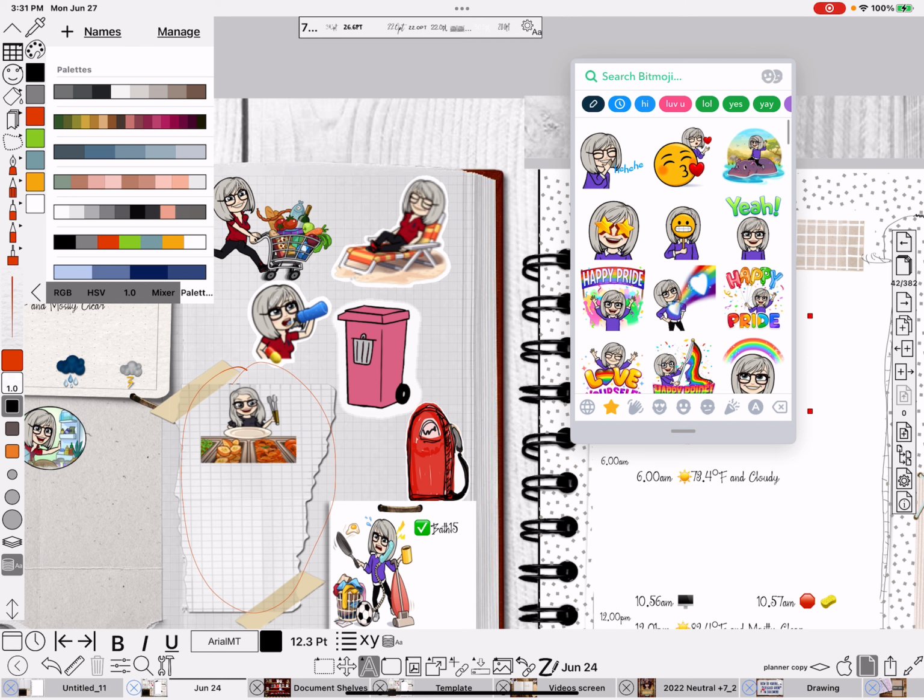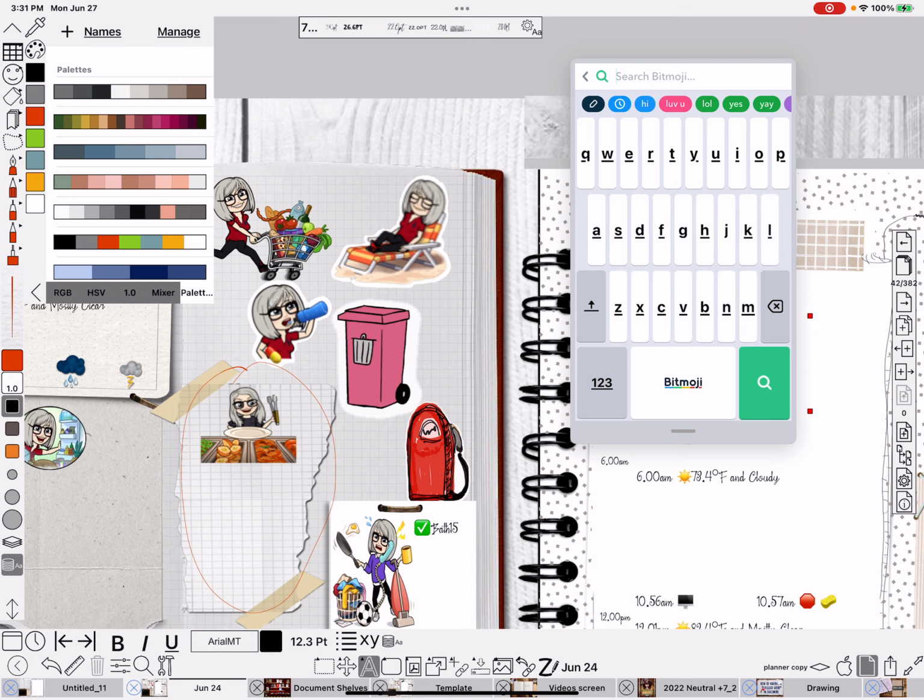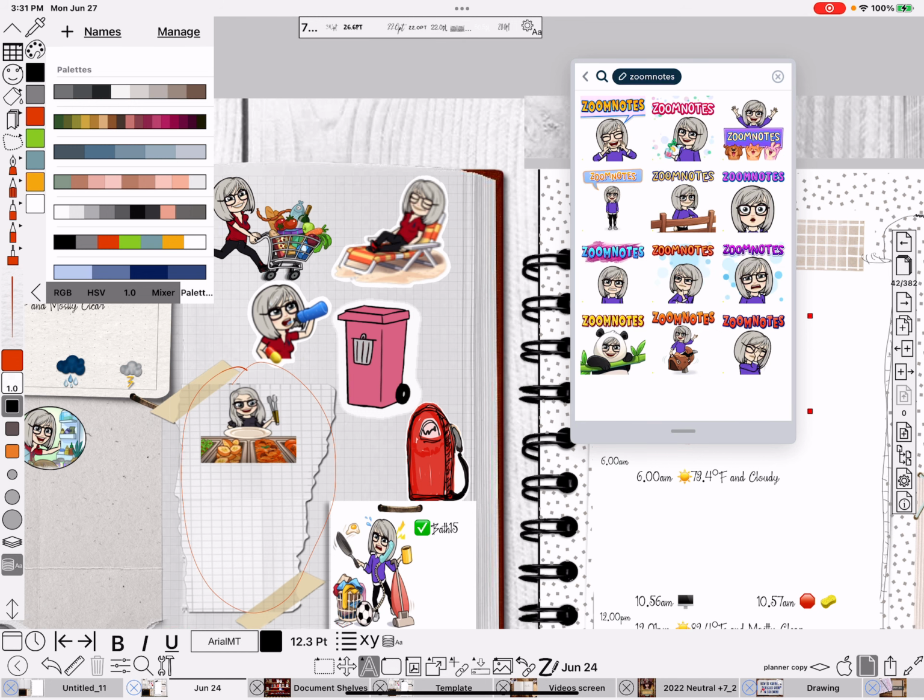A lot of times I will put in a name or a word that does not exist, like Zoom notes. Of course, there's not going to be anything that says anything about Zoom notes, but it will create, using different pictures, the words that you put there.